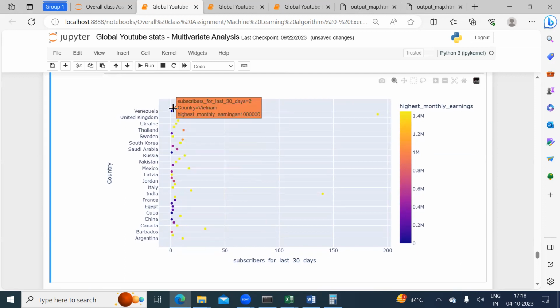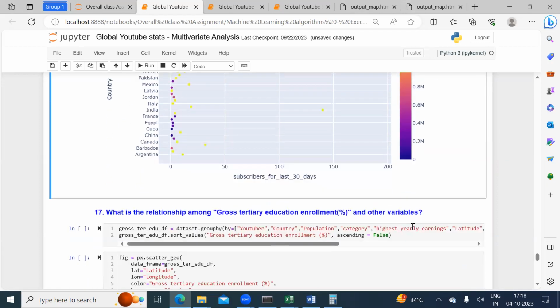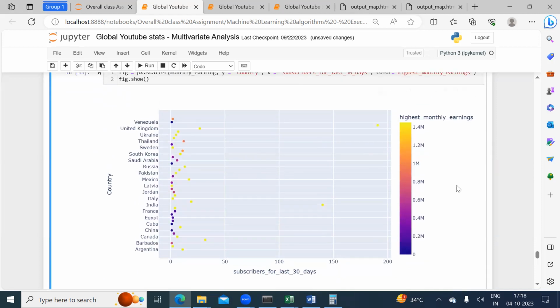So as you can see here, Venezuela has just 2 subscribers, and the earnings are somewhere around 1 crore. And we have Argentina, with 11 subscribers, and their income is a lot. Okay, so what I was trying to say is that there is no correlation between the country and the subscriptions for the last 30 days.